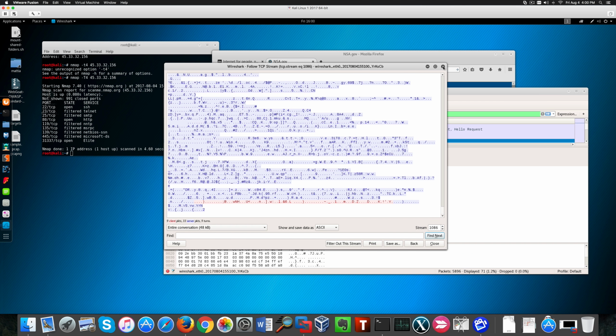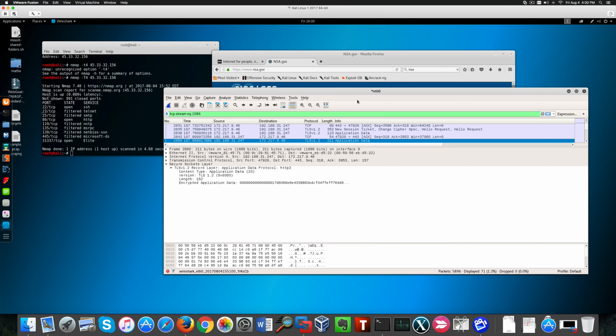Alright. So you see that there's a way for you to understand much deeper how things are. So now, like we saw before, we can have a look at our TCP packets.